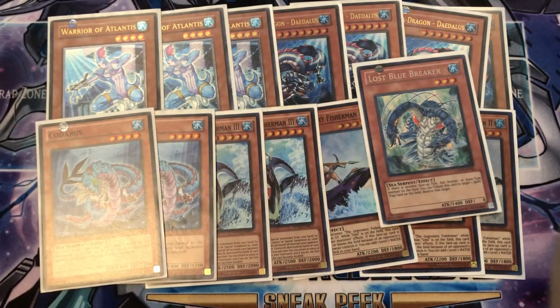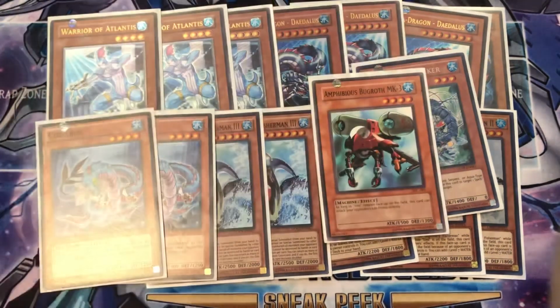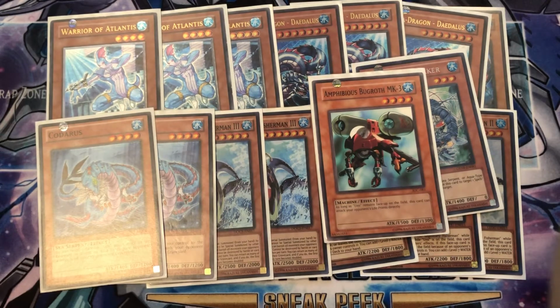Use him when you control a sea serpent type monster. Tribute him on the board and destroy a spell or trap your opponent controls. Very, very good card.